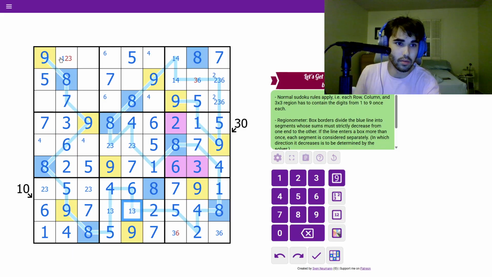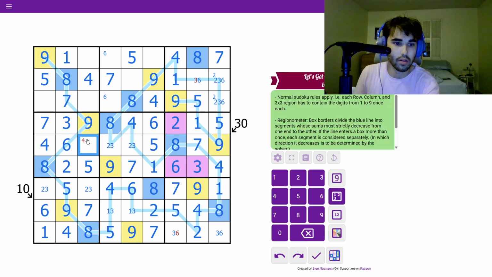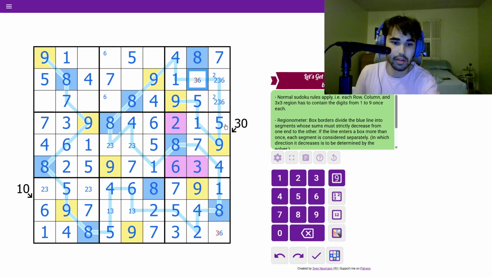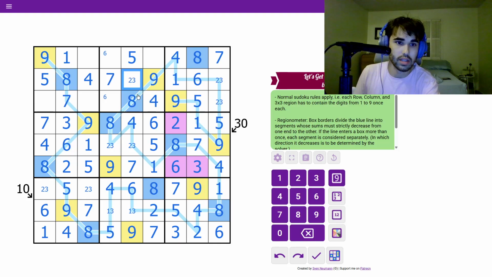That breaks wonderfully. This is a 1. That's a 4. That's a 1. That's a 4. So that's a 4. That's a 4. That's a 1. So the killer rule just kind of helps you finish the puzzle. This is a 2, 3 situation. So is that. So looks like a naked 1 in column 5. That's a 3. It's a 3. Those are 2s. Just finishing this thing up here.